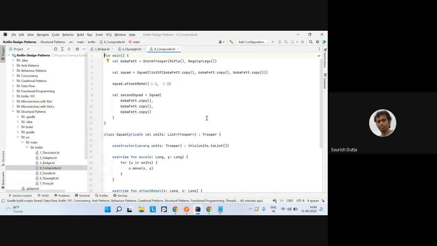Okay. So what is a composite? What is a composite design pattern? If I can wrap it up, you have a hierarchical structure. Now you want to perform common operations on all of the concrete classes of that particular interface and child class hierarchy. So instead of performing this operation individually on each of them, we can create a composite, and in the composite, we can have the common operations that are there. For example, the example we started with is the order, right?